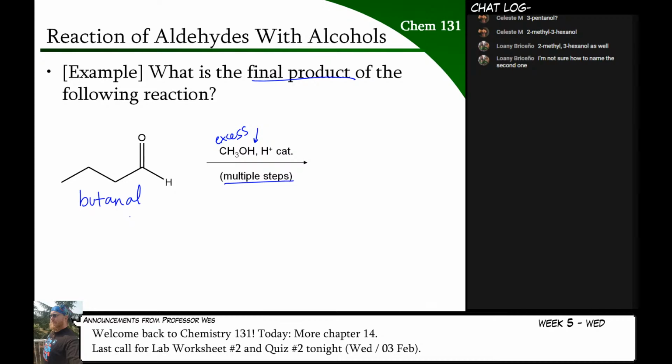Okay, so we're going to do step 1 down here. So we're going to add our CH3OH. I don't really have a good way to draw this, but the O goes here, and the H goes here. We break this bond. So that would be the first addition. So first we'll draw the butanol part. There's my H. So I got OH, OCH3.